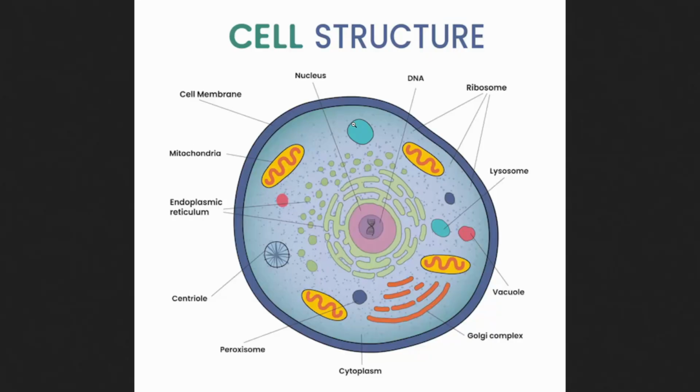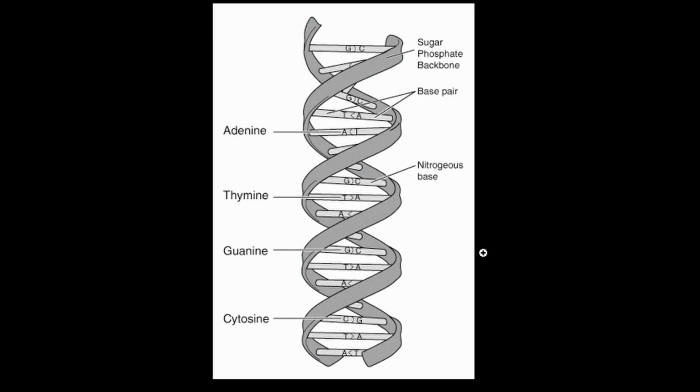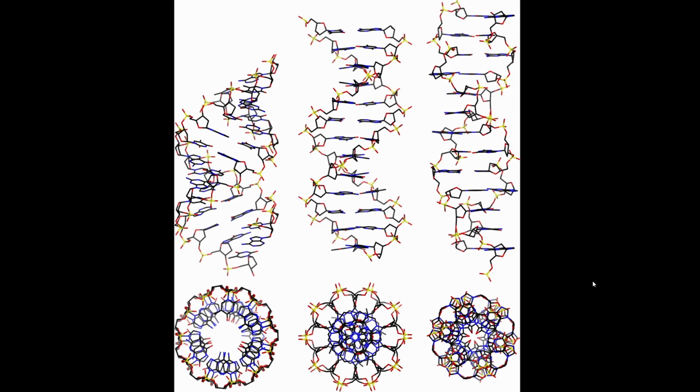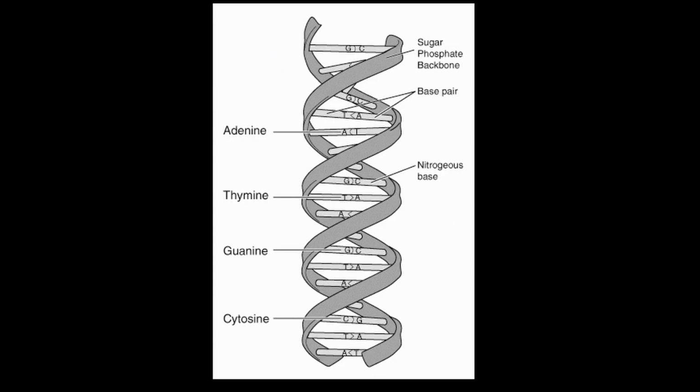I won't go over all of them individually, but let's take a look at one that definitely does meet our criteria for life, which is the nucleus, specifically the DNA in the nucleus. Now, if you like biology enough that you're even watching this video, you probably know that DNA looks like this for the most part. Although this is a little oversimplified. It can actually look like this. This is A, B, and Z DNA. But we'll stick with the simple version for now.